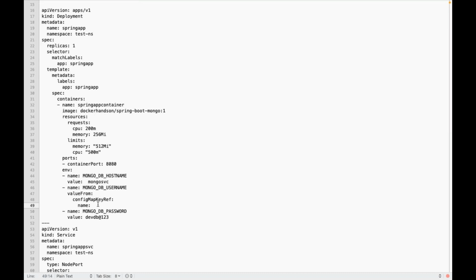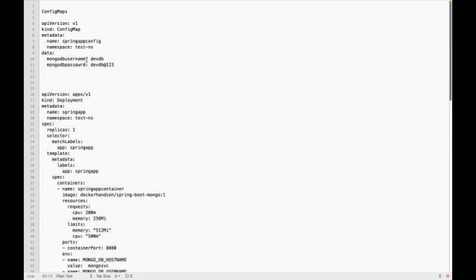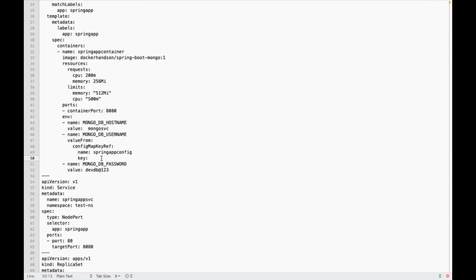Value from config map key reference, name of the config map, key. What is the key? Can I use this key, whatever key I have used here, the data key value? Can I use this key, whatever I have given here? Now is Kubernetes internally going to get the value from this config map, from this key, and pass it to this environment variable internally?